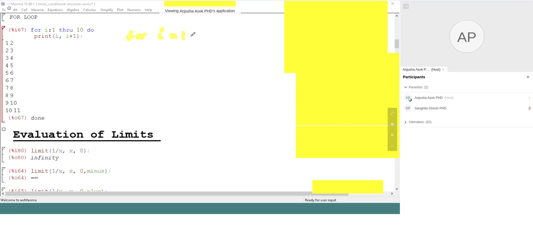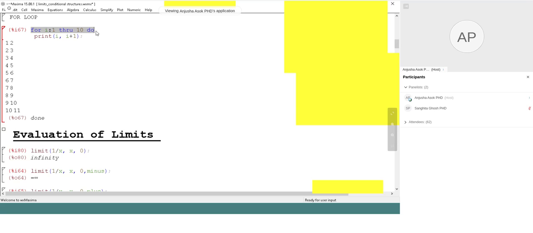So that's how you give it. Instead of equal to, what you see over here is the through command. Any variable which is assigned a value will be given the colon sign. So for i colon 1 through 10.